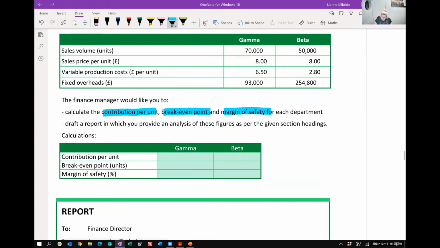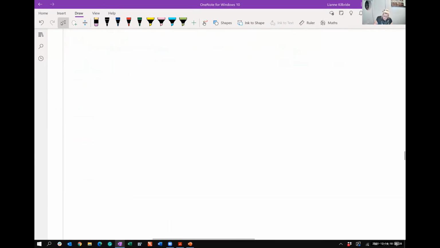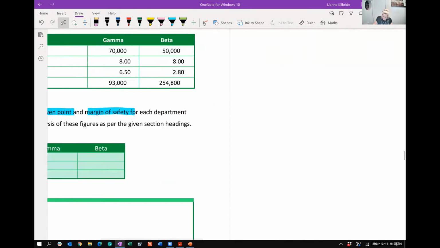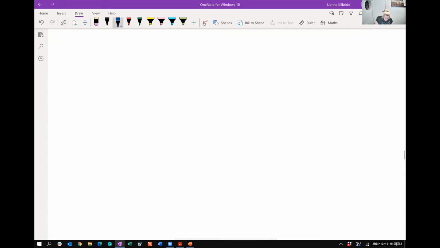So the first thing that we're going to look at is gamma. And actually, you can do this combined. You can do it as you're going along, so you're not looking at one company then having to redo it as another one. So I'm just going to do some workings to the side here. Again, you have the information there in front of you. So all we're going to do is set up two columns. The first one being gamma, and obviously the second being beta. If you've got a spare piece of paper just to the side, that will help you to get your calculations going.